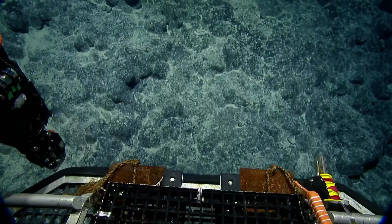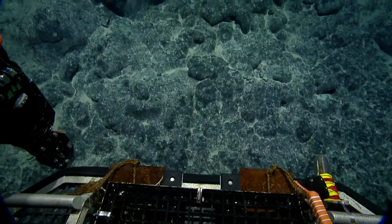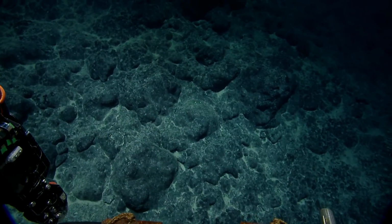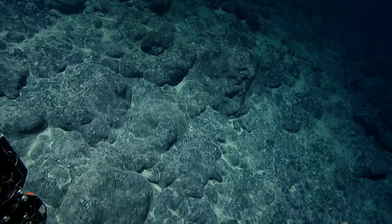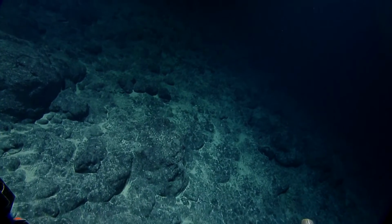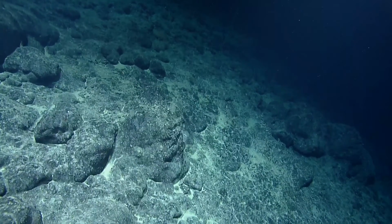It's a good sign. Another sponge on the right. A lot of pillow lavas. More tunicates on the right. Could use a little more tilt up. I'm playing with the Magnum there, trying to get it all the way. That's great. So it's a sweet spot. There we go. There's a couple more of these fellas.